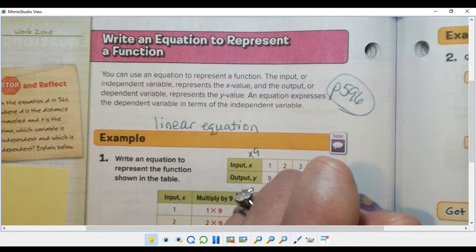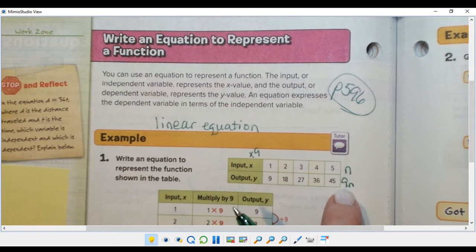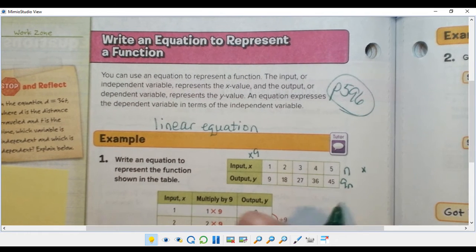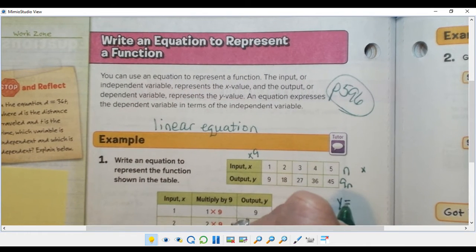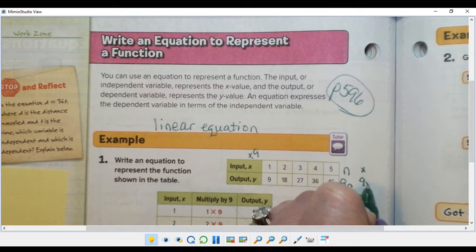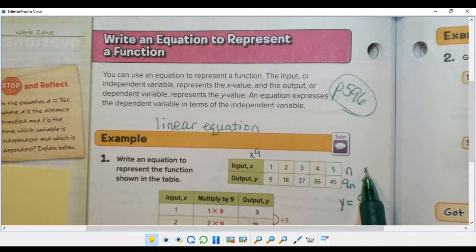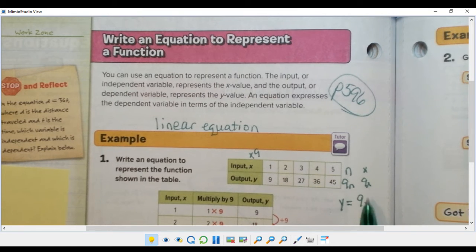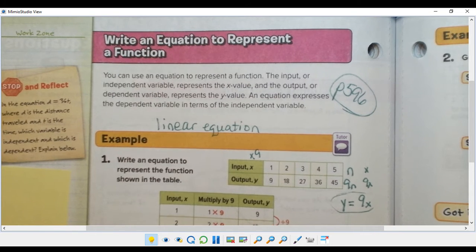So in the past few days, you would have said n, and the rule is 9 times n. We're going to switch that now. This is going to be x, and this is going to be y, but it's going to say y equals 9 times x, because whatever the top was, I multiplied by 9 to get the bottom. So if this is now called x, we would do 9 times x, and that gives me y. This whole bottom row is y. So now we've written an equation instead of just an expression. Same steps, just a little bit of a different mindset.